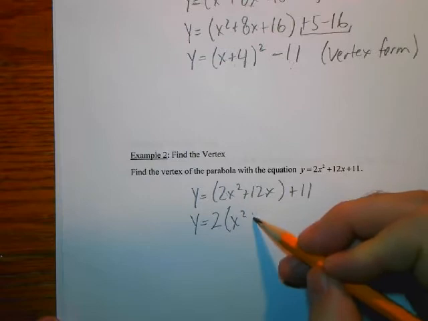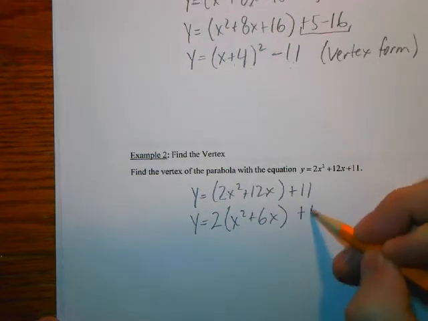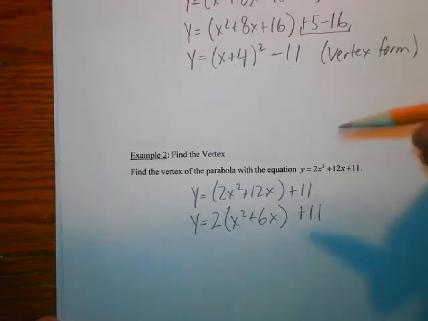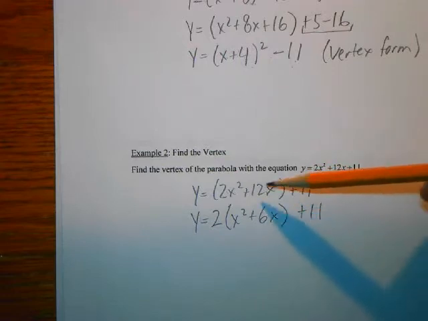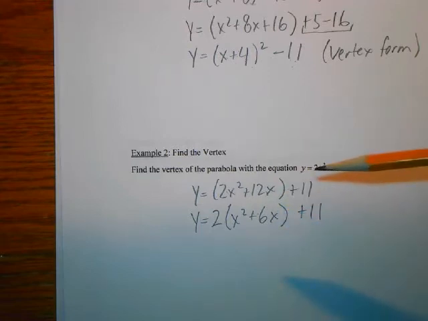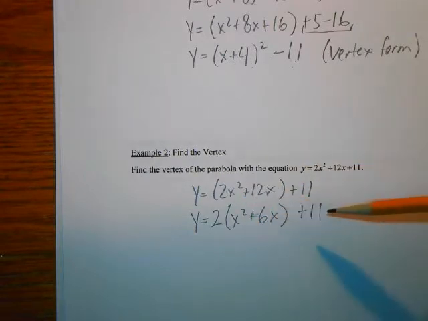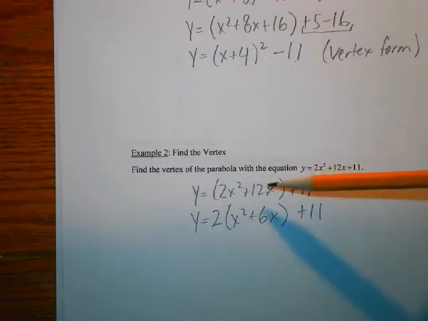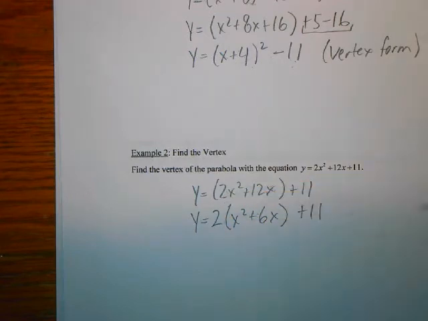So it's like dividing by 2, so that's a plus 6x. And you can always check by expanding, right? If you multiply this back, you would get that. Okay, plus 11, still there. Now once you practice this a fair bit, you could go directly to this, but it's always good to be safer than you have to be, because hopefully you're not going to make silly mistakes. So either way, if you did this in 2 steps, just brackets and then factor, or brackets and factor at the same time, either way is good, as long as you get the right answer, of course.